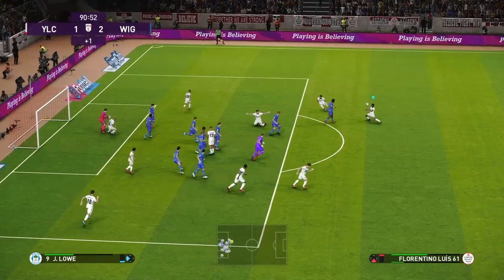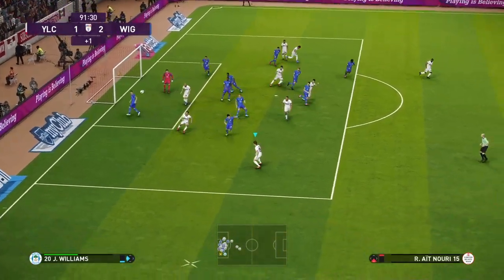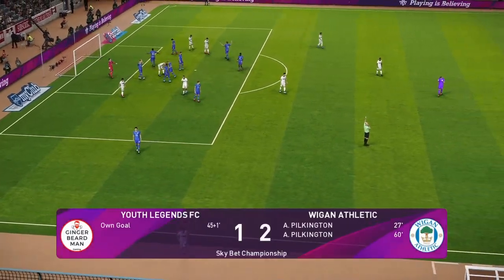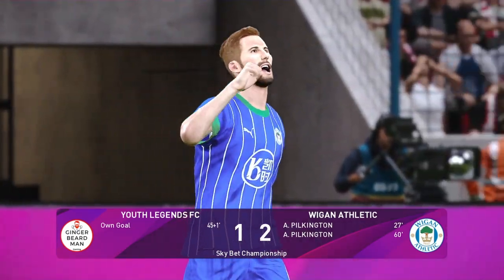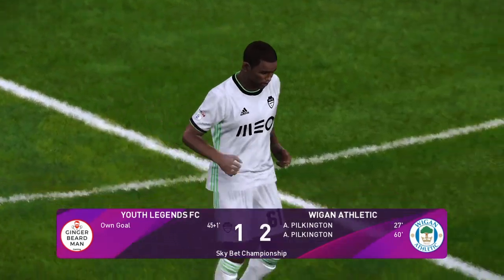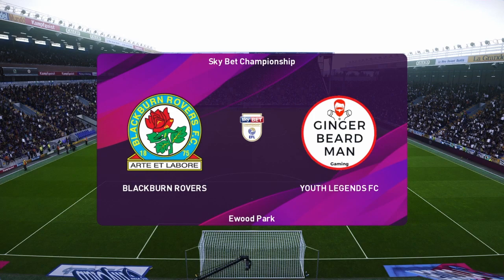He does. Luis lays it off. Max Aarons with a drive, and a good save there from the Wigan number 1, and he just hacks it away, and that is the end of the game. It's 2-1, and Wigan Athletic walk away. Pilkington picking up 2 goals, a brace for his team, and there you can take a nice close look at our kits. But we walk away with a big defeat there on opening day.